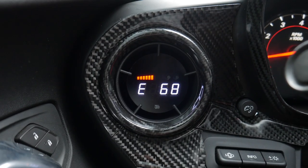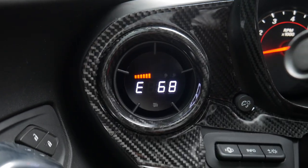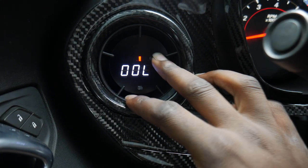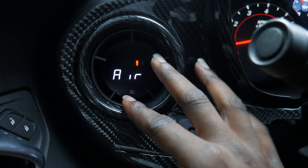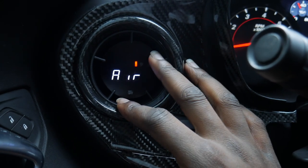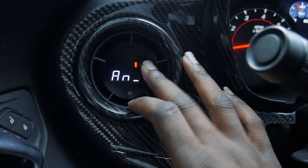All right, you guys, so as y'all can see, got the gauge connected. This is actually day two. I was able to reach out to Jake over at P3. Huge shout out to Jake, man. Super cool dude. He basically walked me through the steps on installing the O2 sensor and getting it to connect.